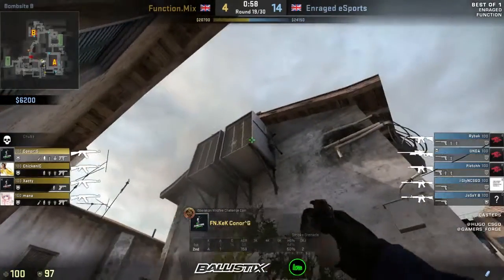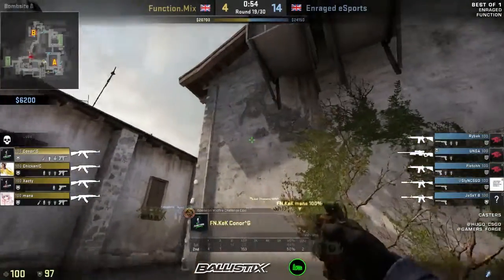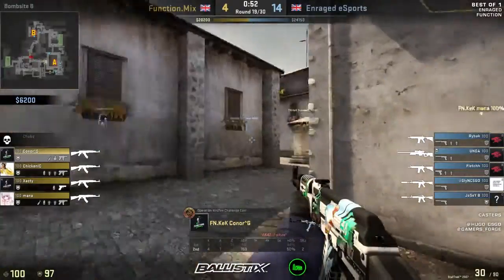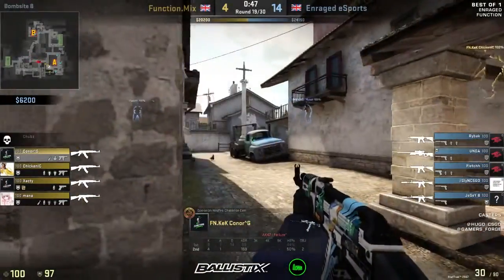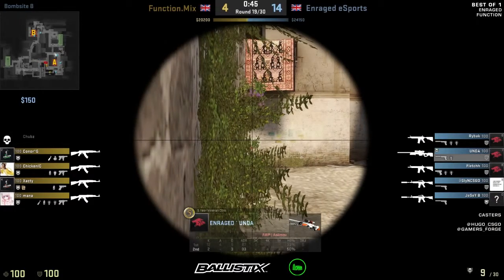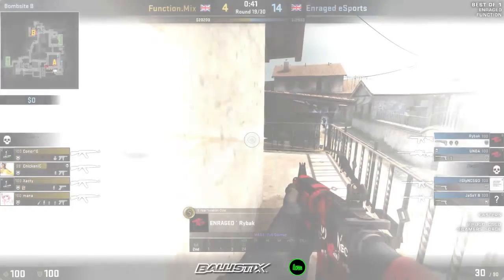Function are going to have to pull out something pretty clever and pretty insane to take this round back from the grips of Enraged. And A is going to be a game as they work their way up towards the site. Bombers, well, joining them, so this is going to be a commitment from the terrorist side play, and Under's already rotated over towards A, and we're going to see a good position from right back over towards balcony.